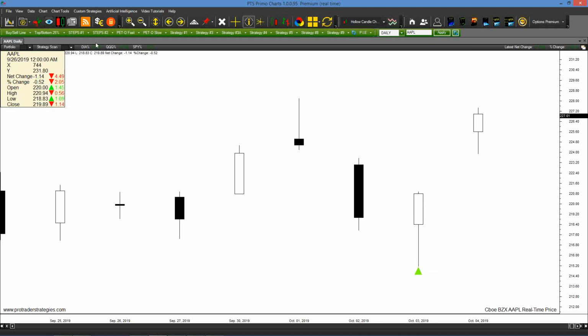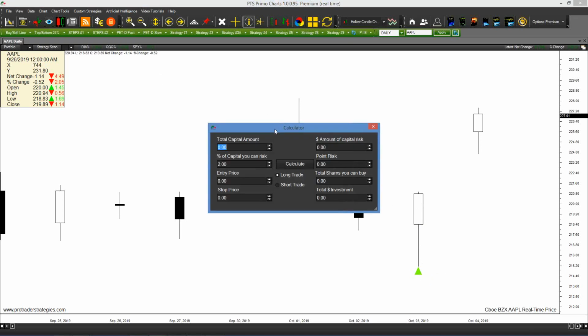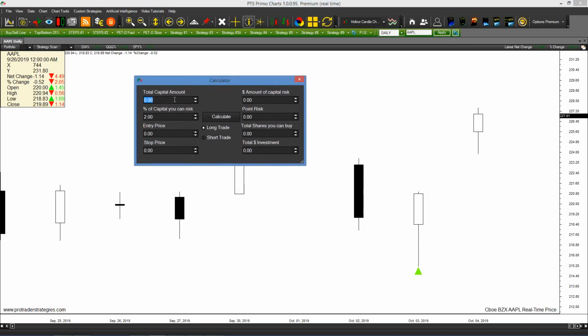All right, so if we had our RPS calculator, which we have right here, let's say we had a bigger account because we're trading a $200 stock. So we have $50,000, okay? We're only going to risk 2%. We wanted to purchase it at 221, and our stop is at 215. So we're risking 6 points, all right? It's a long trade, but had we done this, we could have purchased 166, maybe 170 shares, all right? But how much would this have cost? It would have cost us about $37,000.